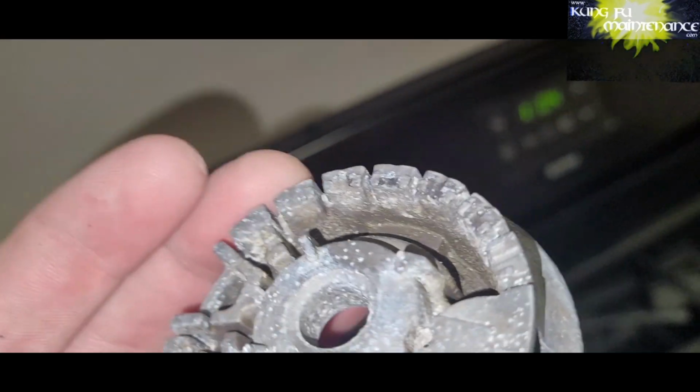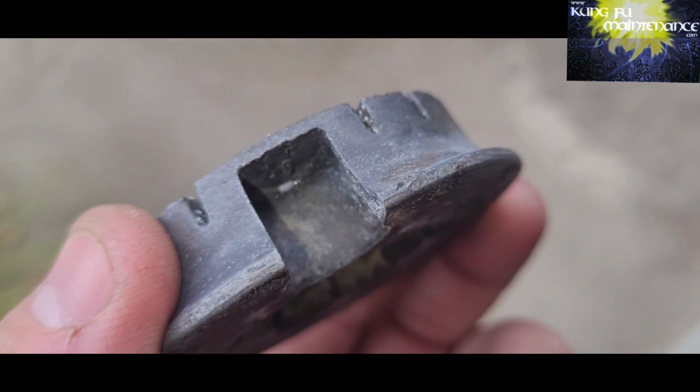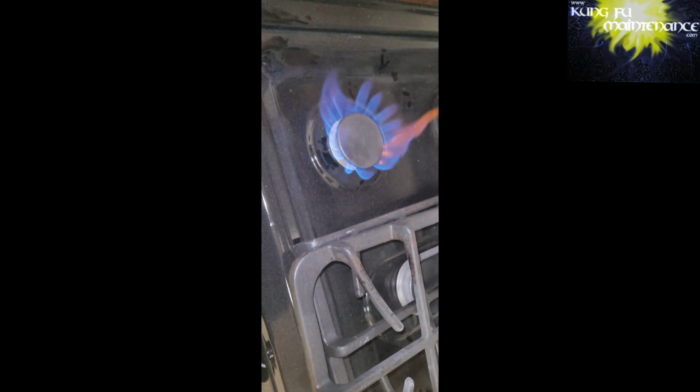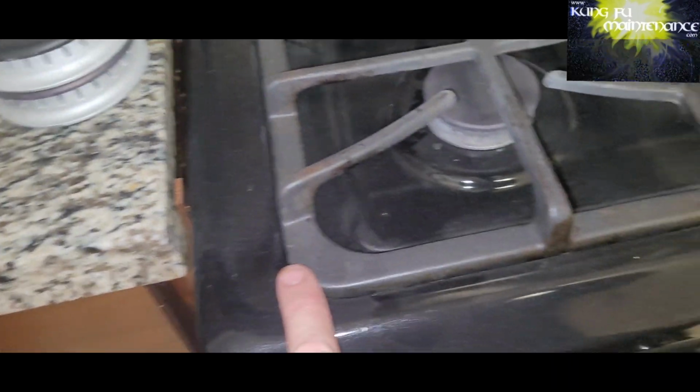Let's see. Okay, so right there, that little hole, I just cleared that out. Little square hole. Okay, let's try it out. Nice. And go. Okay, so the curved one, I put to this side. The flat one will go in the center, and then the one on the right gets the curved one also.